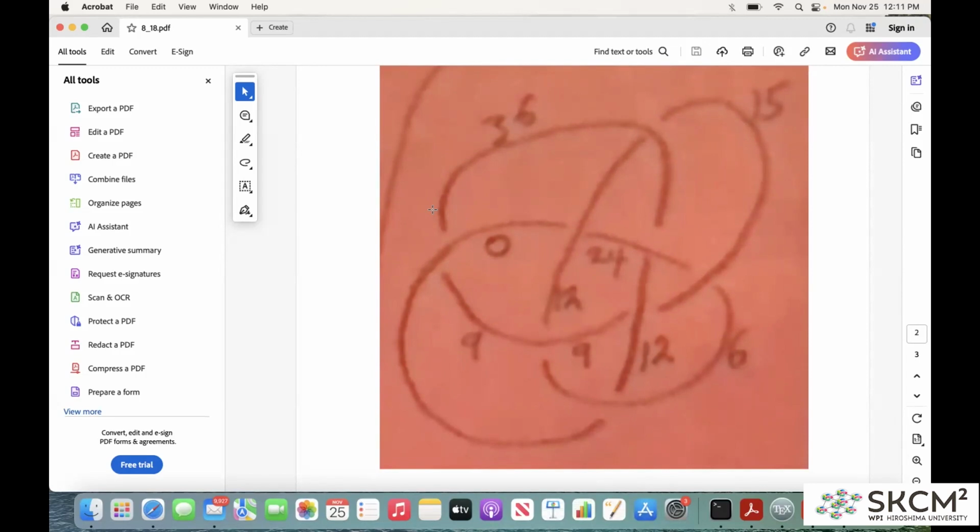For example, 12 plus 9 is 21. I'm sorry, 12 plus 6 is 18. And 2 times 9 is 18. You've got to choose the numbers right to get the arithmetic to work right. Do another one. 12 and the side-by-side numbers are 9 and 15. Now 9 and 15 is equal to 24, and 2 times 12 is 24.